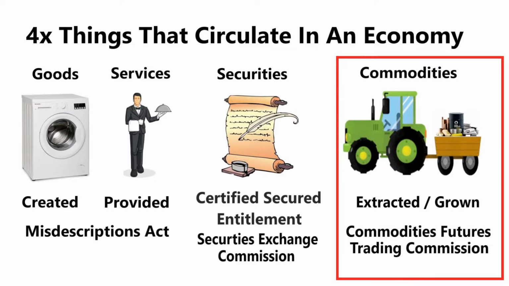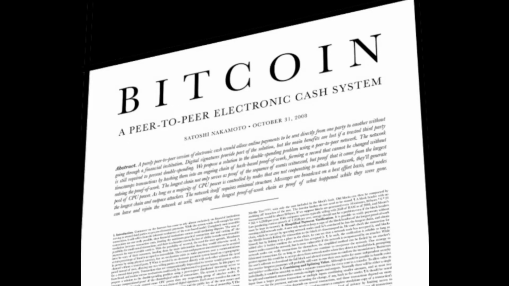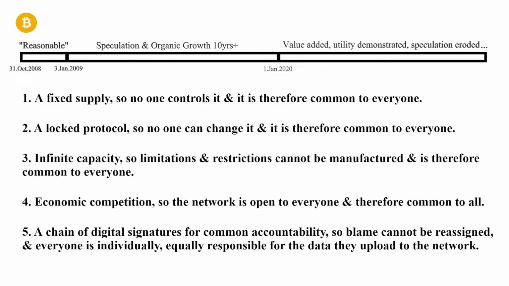Well, let's find out. This is the Bitcoin white paper. It is titled Bitcoin, a peer-to-peer electronic cash system. Now, what is cash? Cash is the most liquid form of money, and money has to be a commodity. So let's find out how you can commoditize a data network. If a network were just simply created on the spot, it would be a securitized network and be economically worthless. A commodity data network must be developed over time, and this is how it's done.